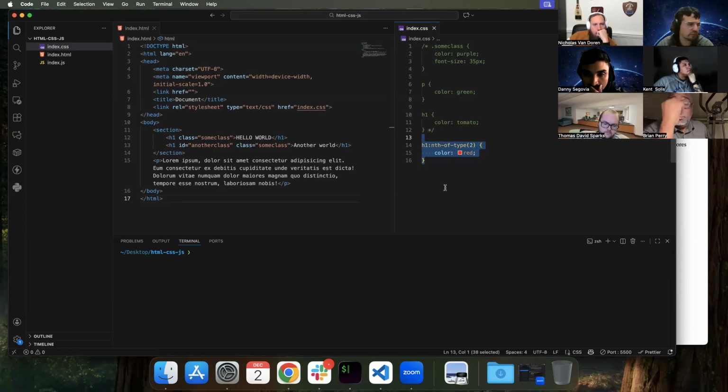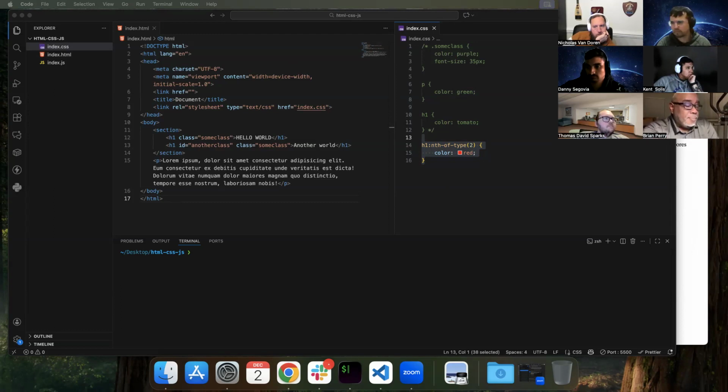Someone tell me why it's 2. It's because H1 is 1 point, and so they see the two H1s. Yeah, that's it. It's only 2 elements.